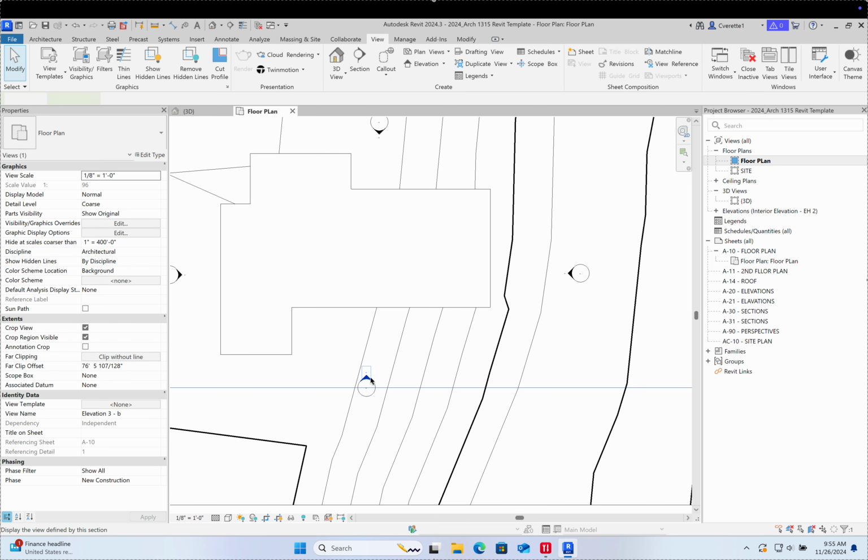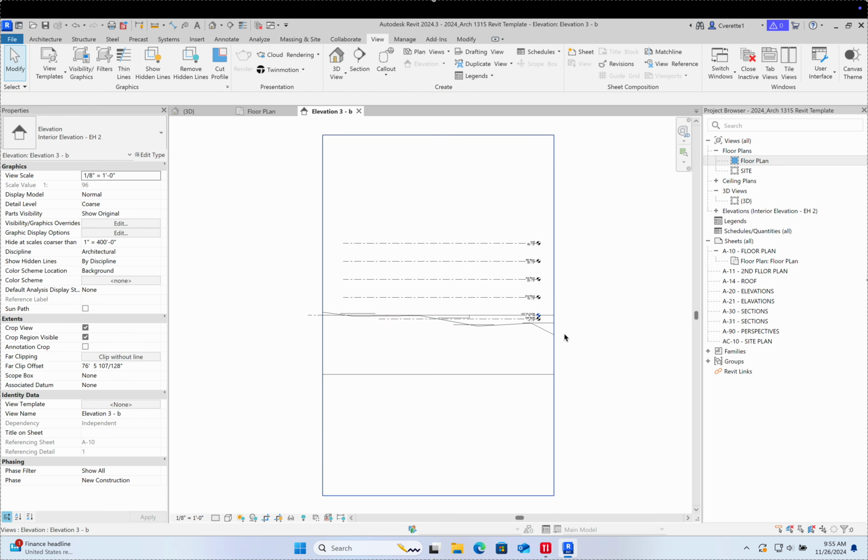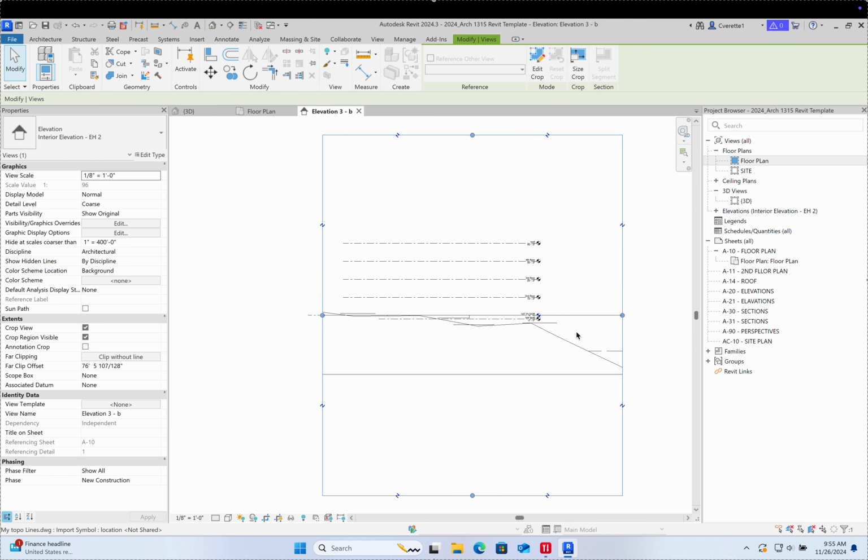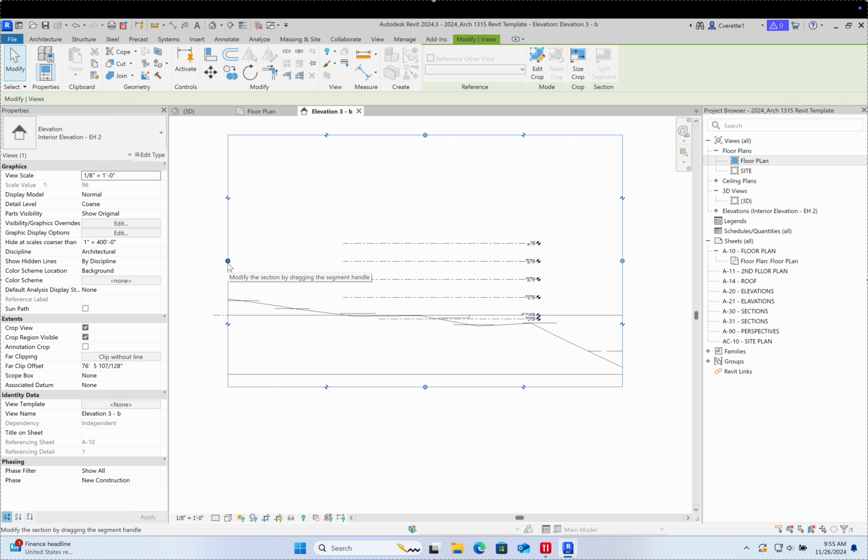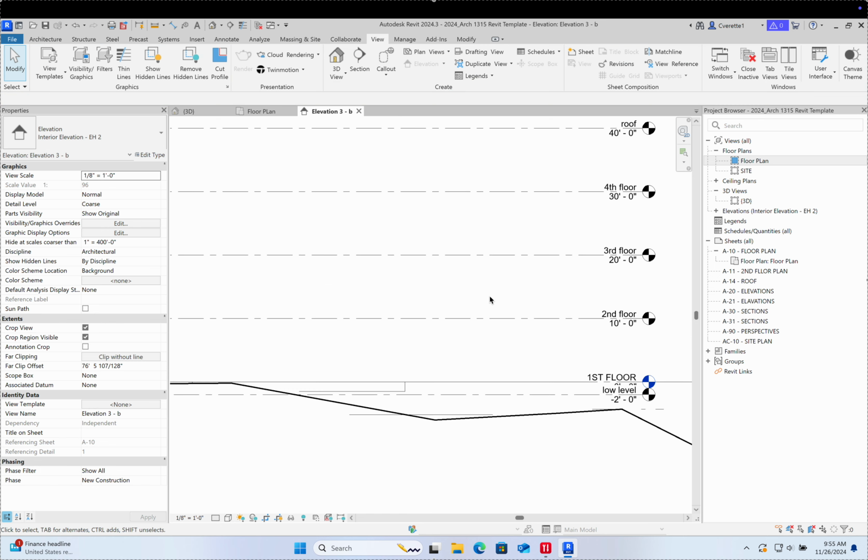But if I double click on it, it's actually going to open up that view and reveal some of the things that I've already done for you, right? Luckily, I didn't have to make 2D. I didn't have to do any of that command. I just double clicked on the view and that view is already there for me. Technically, it's already made 2D, right? Is essentially what we're looking at.